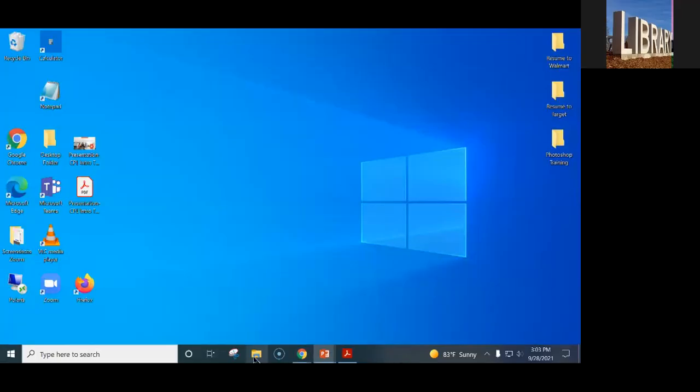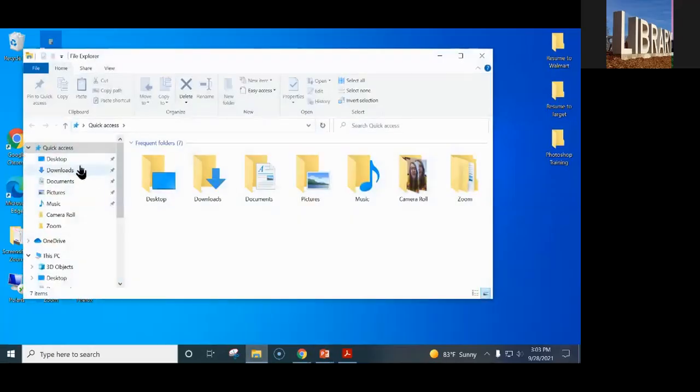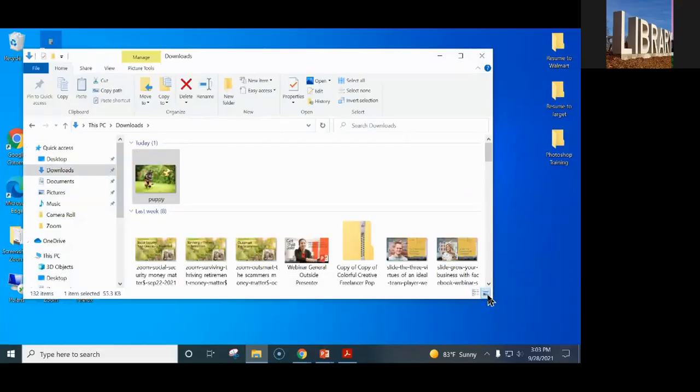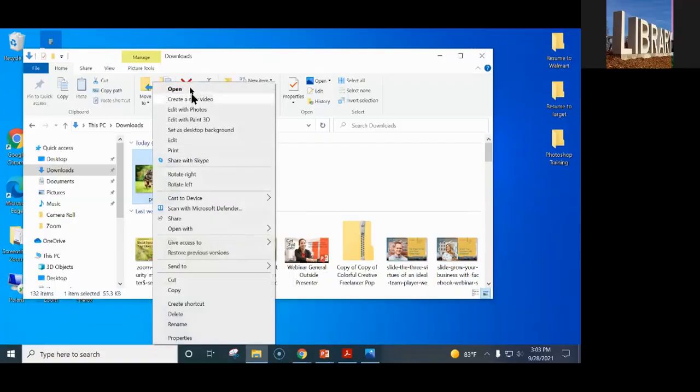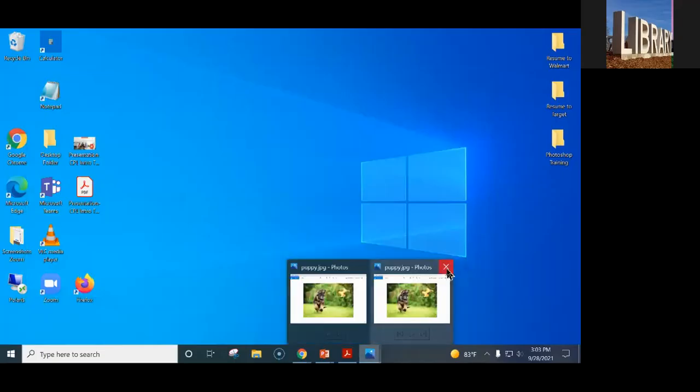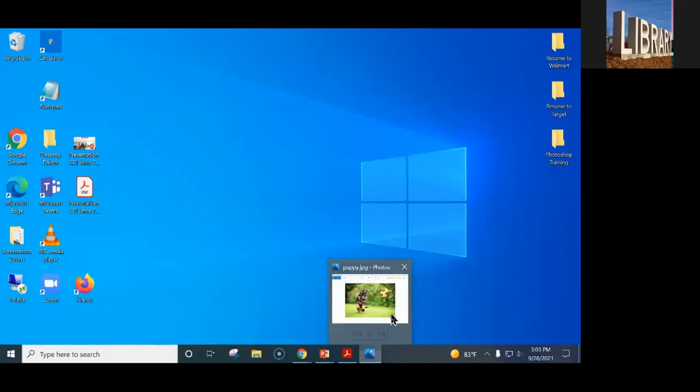So we're going to come over to File Explorer again, and we're going to go to Downloads, and there it is. There's our puppy. In fact, I want to see the cute puppy, so I'm going to change this over to where I can see the picture. Okay, and now I can see the picture. I could go ahead and open it. It's going to open down here, hopefully. Oh, now what happened there? Let's open. Okay, not sure why I couldn't open that. But anyway, it's there, and it's in the downloads folder. Okay, so we'll go ahead and close out of that. There it is, down over here. Interesting. Okay, I'm going to go ahead and close out of that again.